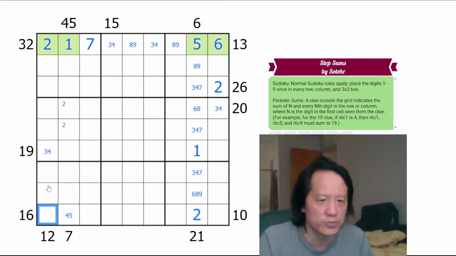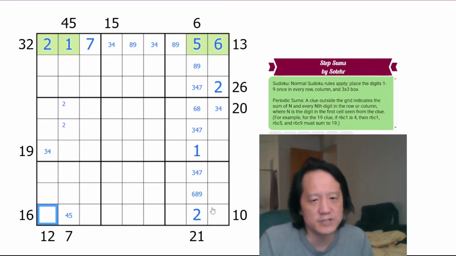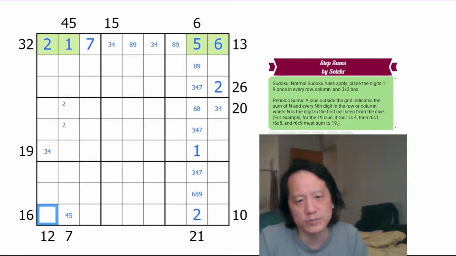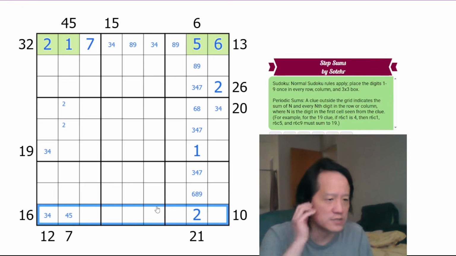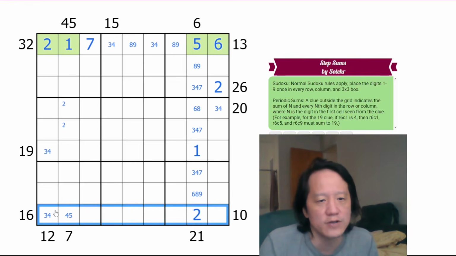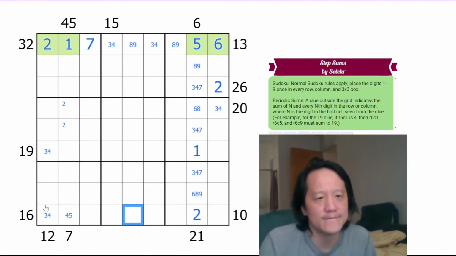No, 16 could be 2 digits. If it's 7, that would be 1, 2, 3, 4, 5, 6, 7. So it'd be 7 and 2, which is not allowed. 9 goes off the board, so this also has to be 3 digits then. Because the only way you have 2 digits is if it's specifically 7 and 9. And 9 goes off the board, and 7 goes to the 2, which means it adds up to 9, which is not allowed. Okay.